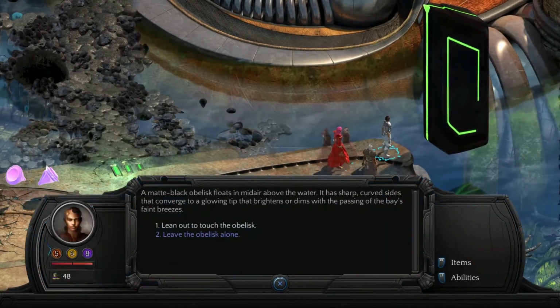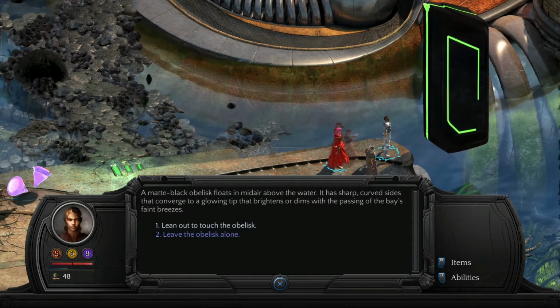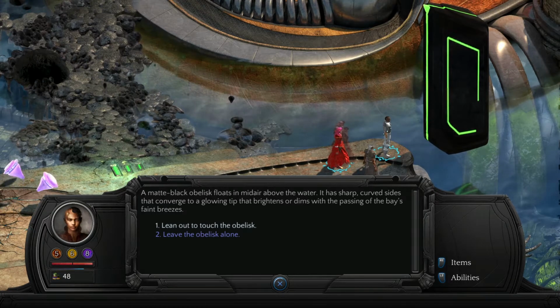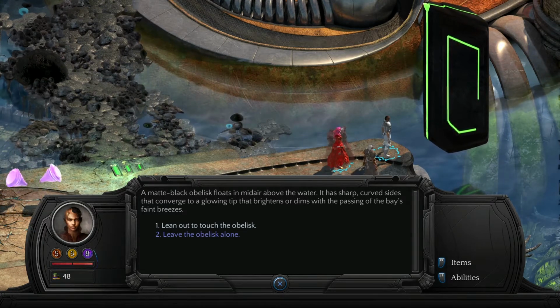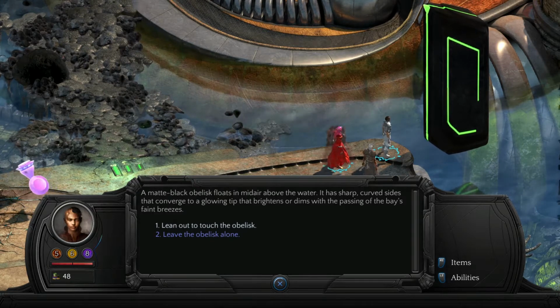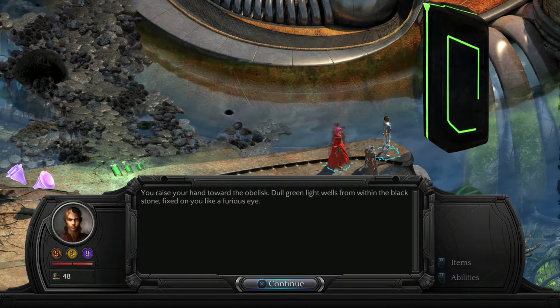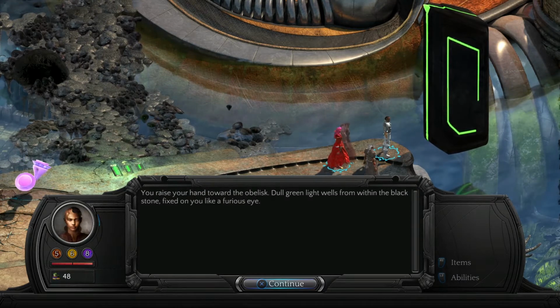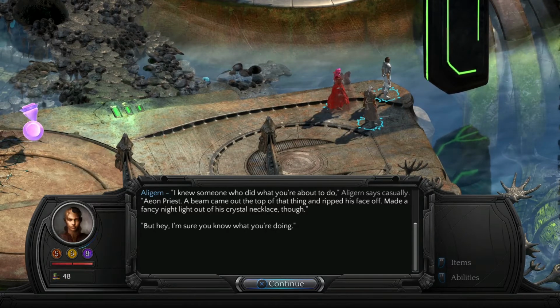A matte black obelisk floats in midair above the water. It has sharp curved sides that converge to a glowing tip that brightens or dims with the passing of the bay's faint breezes. You raise your hand toward the obelisk. Dull green light wells from within the black stone, fixed on you like a furious eye.